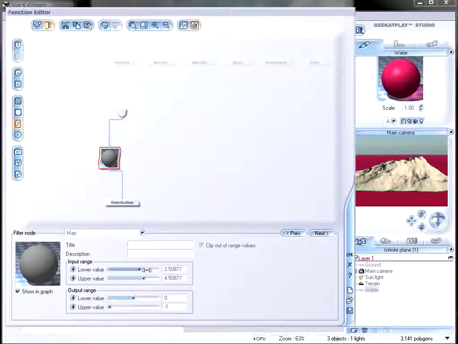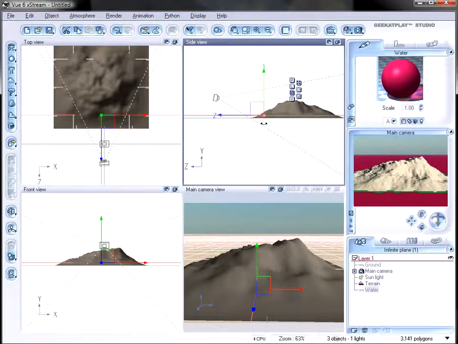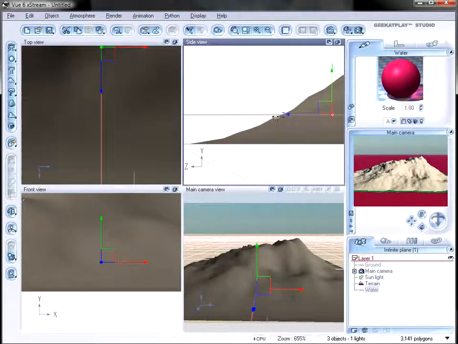So what happens with those materials is it's calculating, on mixing materials, how far it's located. The calculation is seeing how far the object below is and provides us a value, and depending on that value, we're applying distribution of this other material.